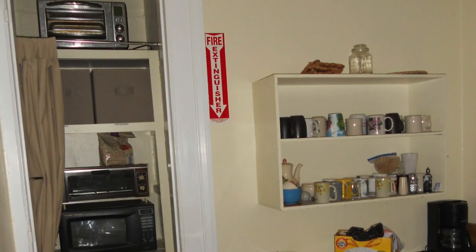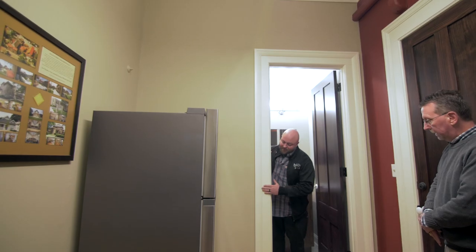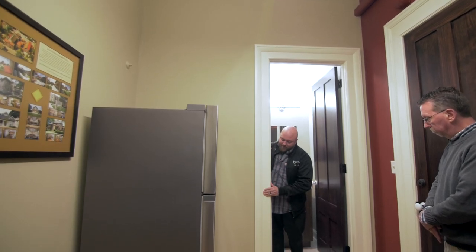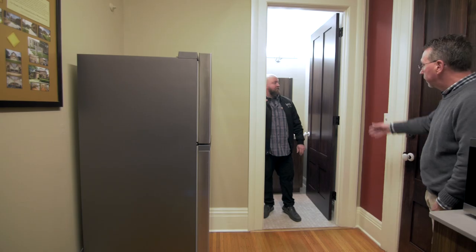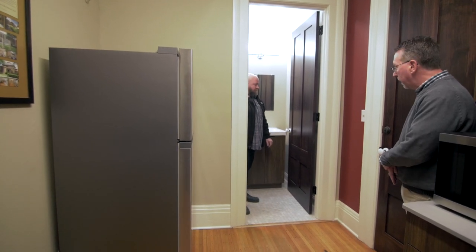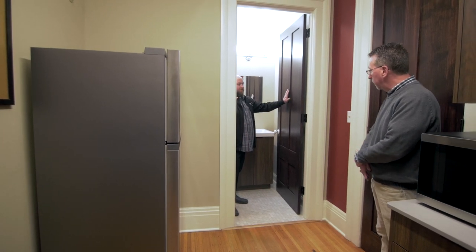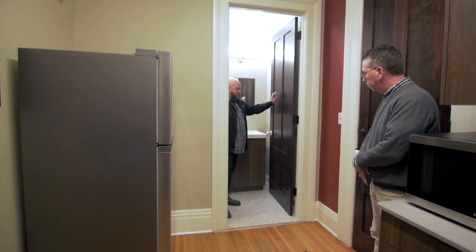And you did some nice trim work there to have a complimentary profile that blended with the... Yeah, we had to patch that in, but we didn't have any of the old trim, so we had to make it new without going back and milling brand new to look like old. We just made it complimentary. I think it's pretty effective, and this is another good example of your matching the door panel style and the door hardware, because both of these doors are actually new in this space. Yeah, it's a nice finish.